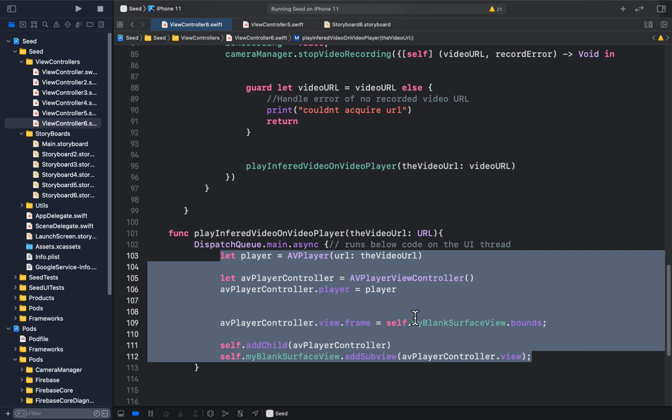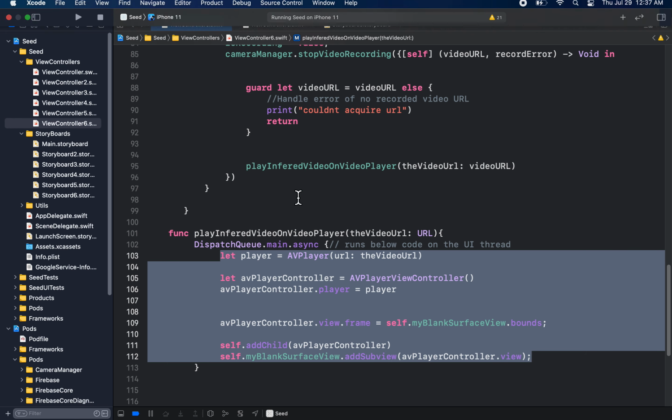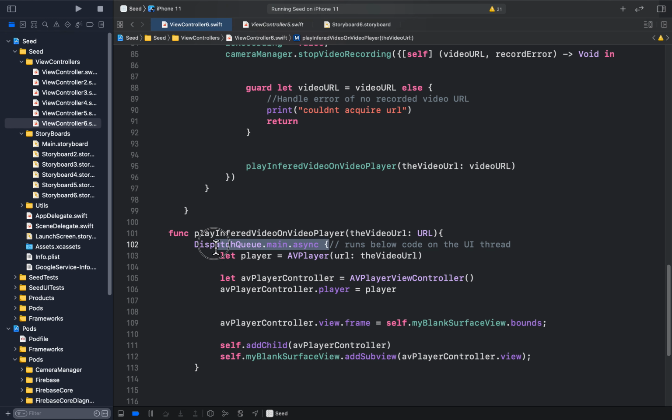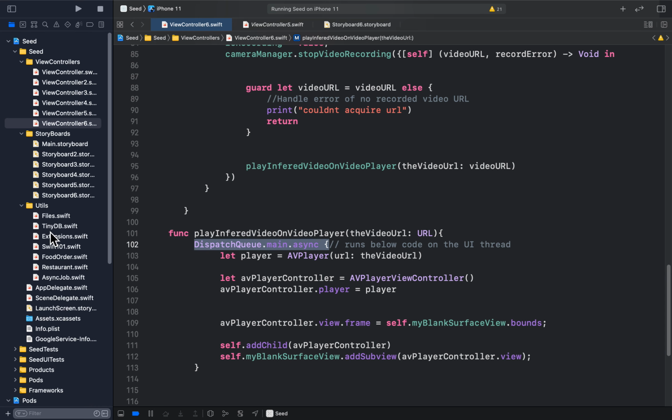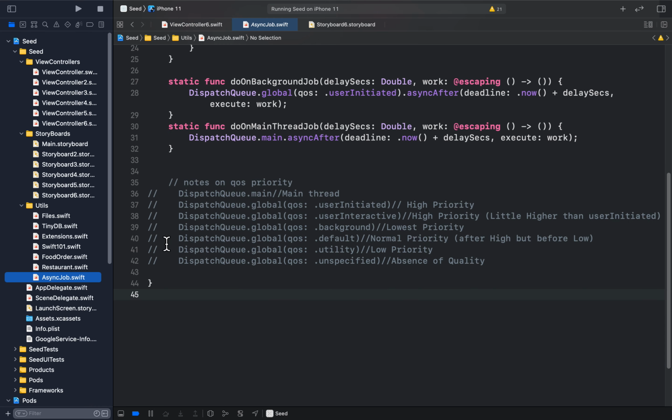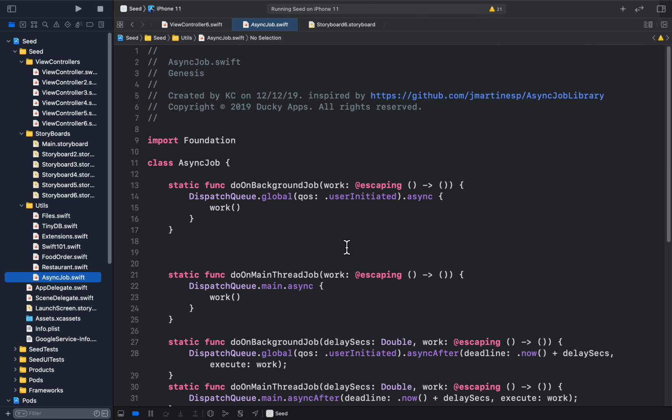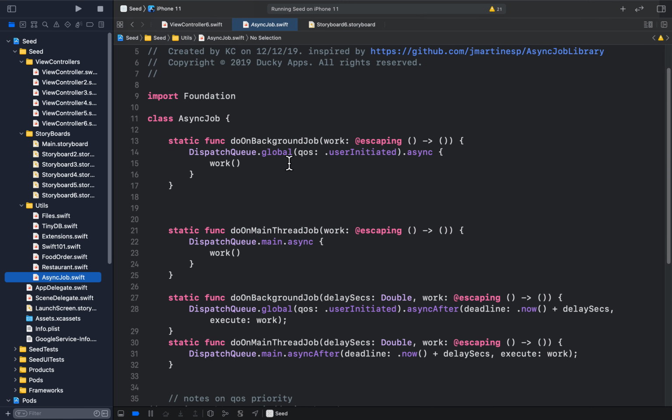Now, on iPhone, this is how we run a code on the main thread. To run a code in the background, there are ways of doing this, and one of those ways is, you don't need to worry about this class. I just have it for demonstration for now. One of the ways to run a code in the background is by saying dispatch_queue.global, and then you type up all this stuff, and then you pass in the code that you want to run in the background. It's all done with the dispatch queue class.